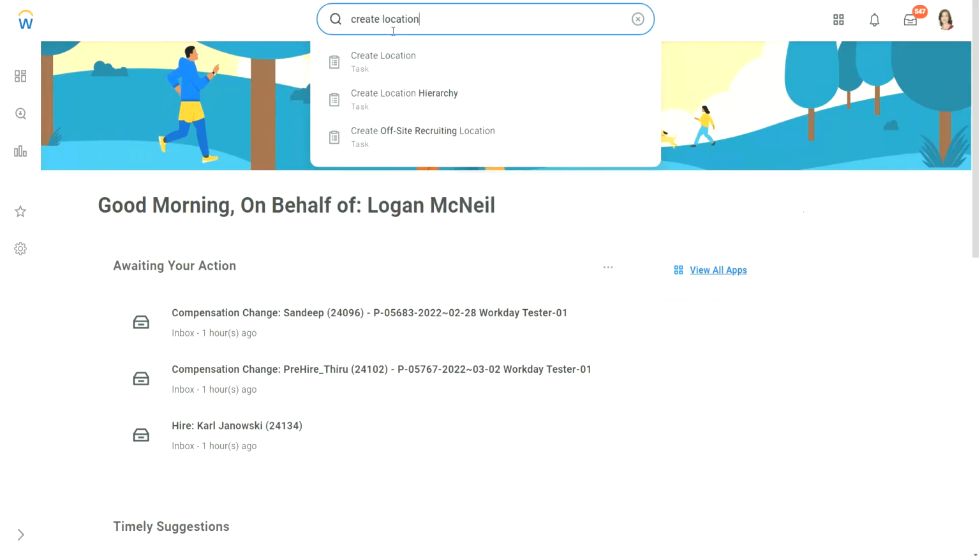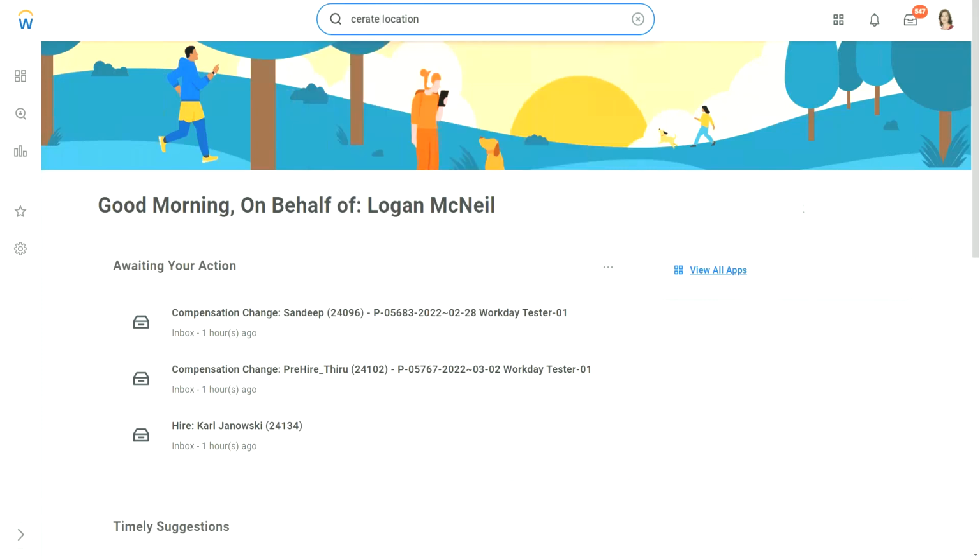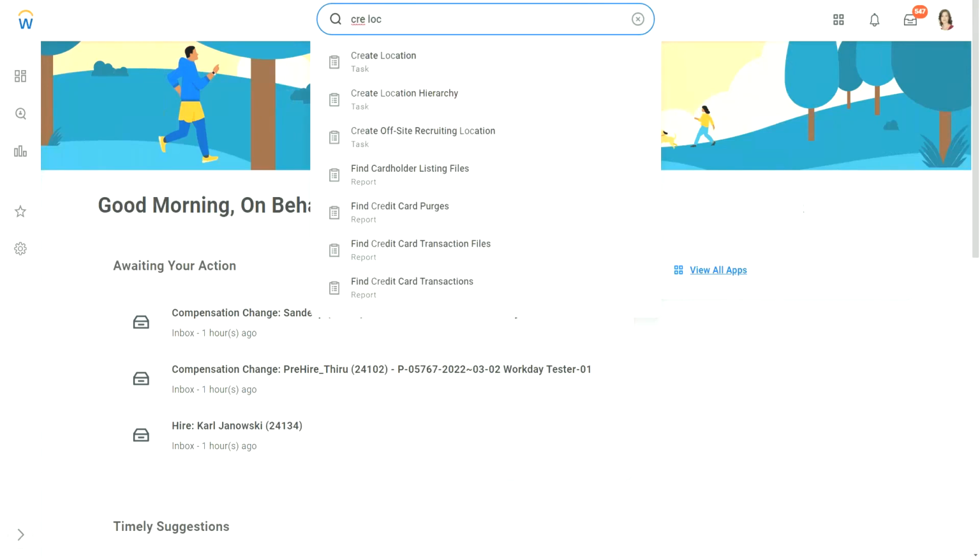But if I type a wrong spelling, it does not give me any option, even though the rest of the words are correct. So please remember that you can type part of the word, but whatever part you type has to be correct in spelling and you need to have access for it.